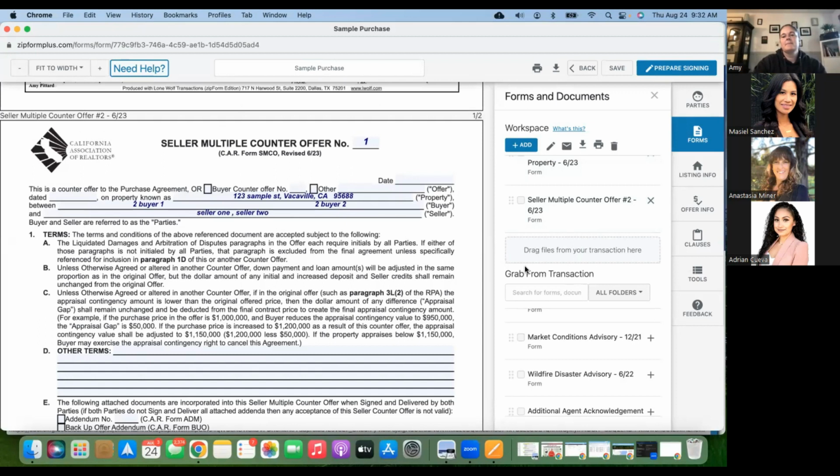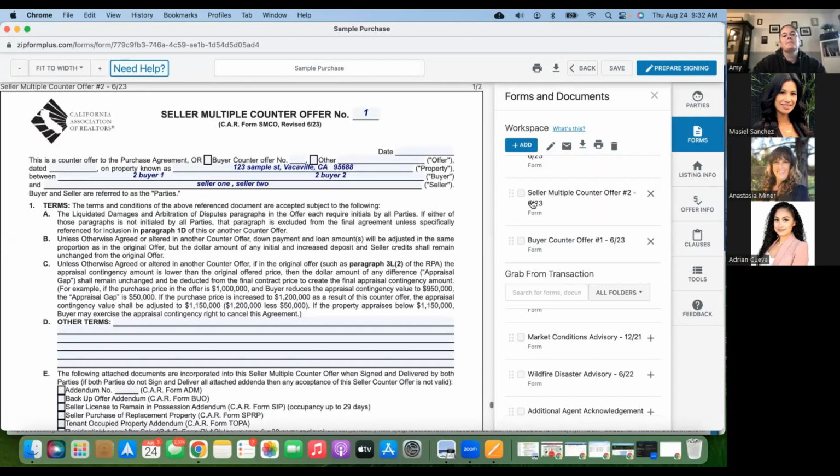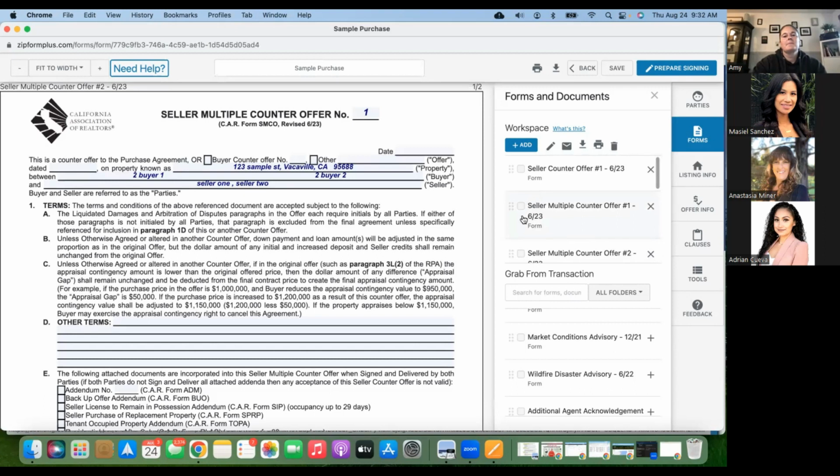Maciel, question? Yeah, so then technically it's the first seller counter offer number 1, but let's say you had 3 of them, like you said, you'd have to fill one out for each person then. Yes. Okay, even if it was the same. Okay, and like you said, you can have different terms for different people, because on one of mine we had the same terms. There were 2 of us competing, and we had the same terms. And I remember we were like, okay, let's ask what if the terms were the same for the other person, because if we're both accepting the same terms, we're in the same position again. Yep. So your buyers still have the same option, right?